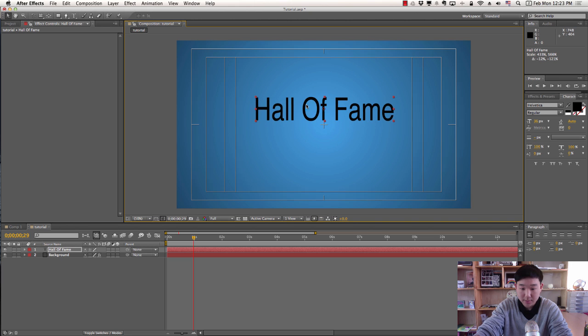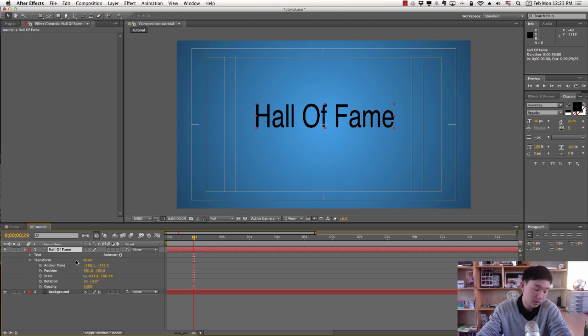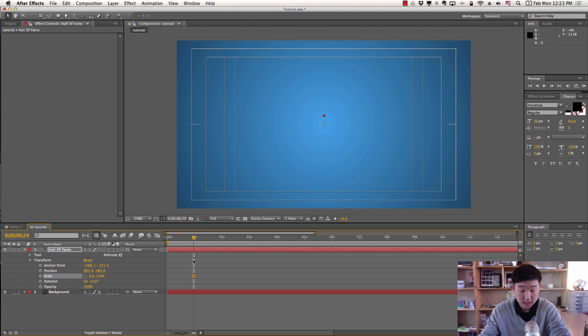Now we're gonna actually animate this here. We're gonna go down back here to the little composition, and you're gonna press this arrow key and go to transform. And I'm gonna go ahead and change the scale. I'm gonna just press that little button and set it to 0. Now this is how I usually do it.